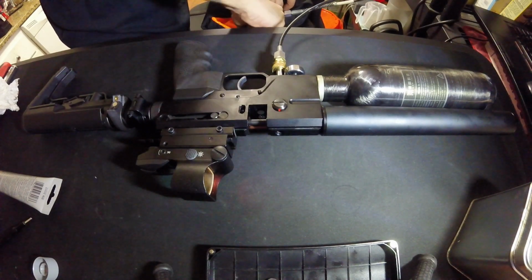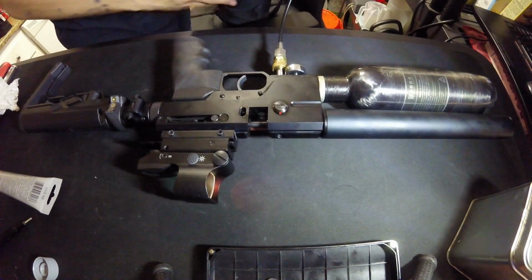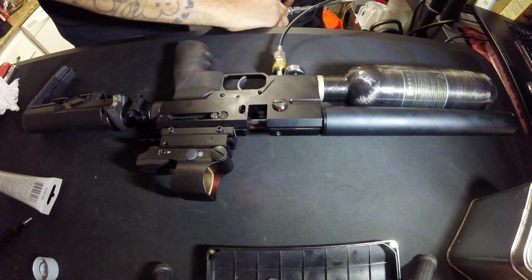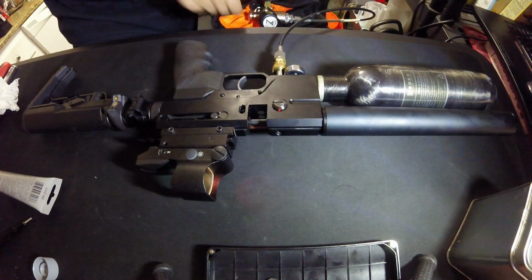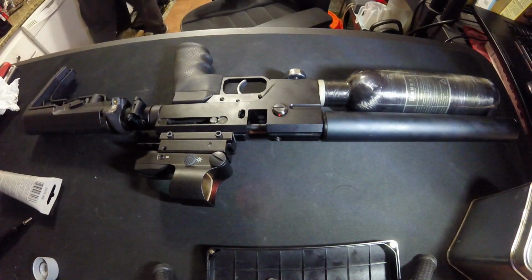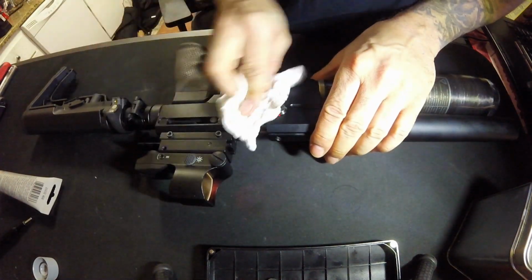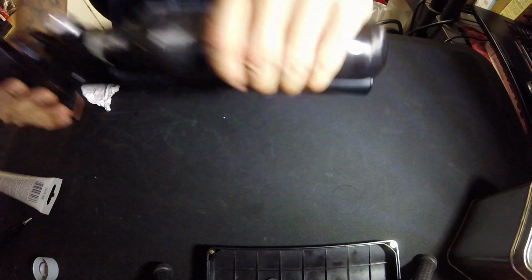So right now I got the bottle wide open. And here it is. I think we hit 20 MPa. So let's close this up. Right, let's see. Ooh, bottle's hot. So yeah, we're at 21 MPa right now.